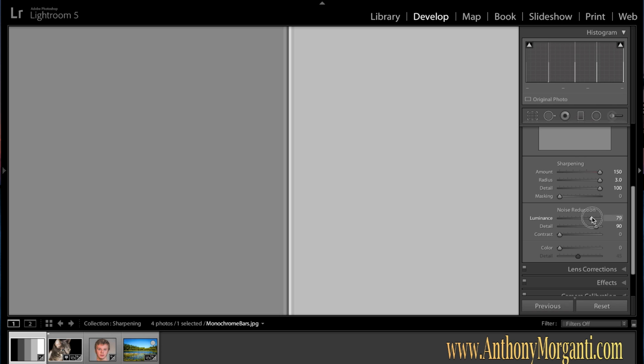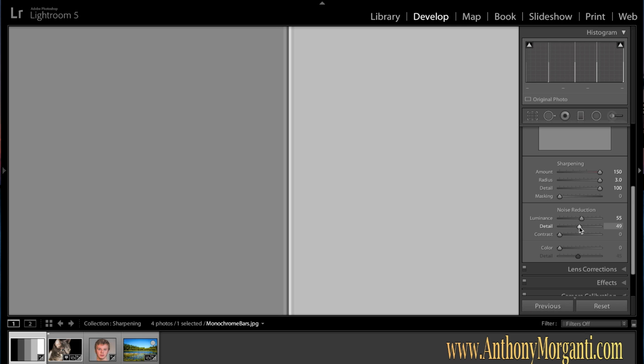As you move luminance to the right with detail down, you're going to start blurring out his features. His eyelashes maybe will start blurring out. The hairs on his face will blur out. You could move detail to the right to try to preserve some of those, but you won't get rid of all the noise. So it's kind of a balancing act between these two sliders.